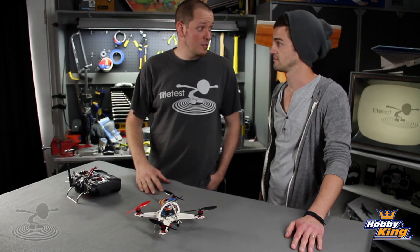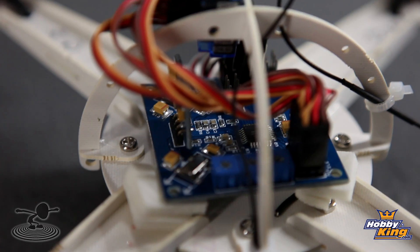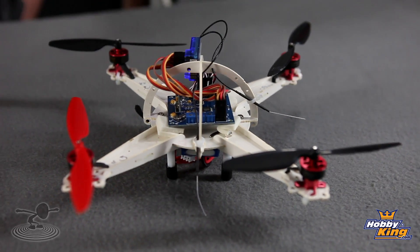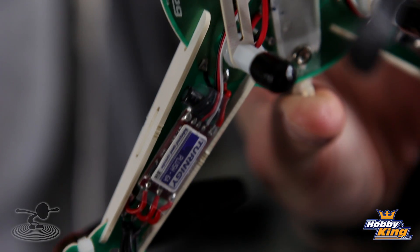This is a lot of technology put into a little package. You can clearly see there's a whole conglomeration of boards and motors — it's got a KK board. They've done something really remarkable: they've actually printed the circuit board on the bottom, so you just have to make solder joints. You don't have to run long wires and make connections.